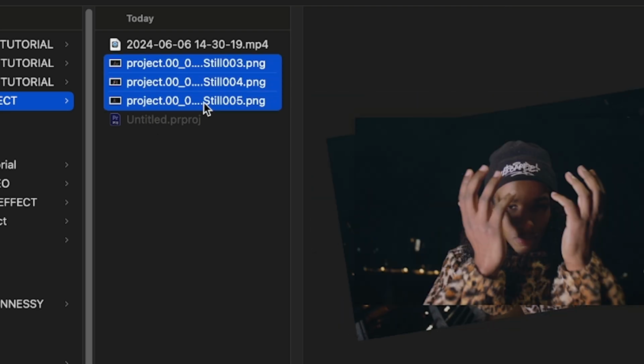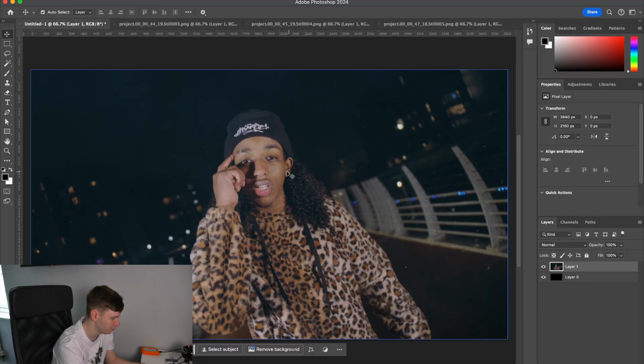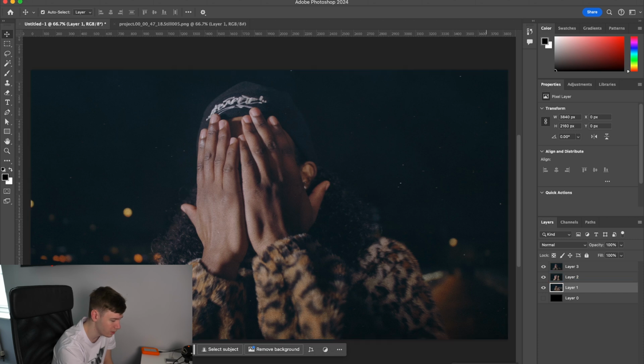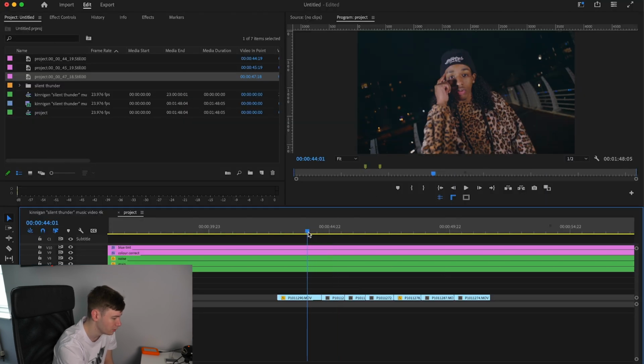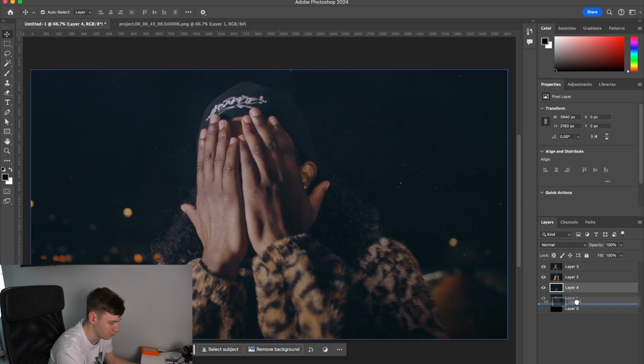So you can hold command and then just click on them all if you want to, and it'll open all three of them up. So we're just going to Command C and Command V and paste these over and delete them. And I suggest maybe making one more screenshot of just what's going to be the background, and we're going to use this as the background. So we're going to drag that one to the bottom.